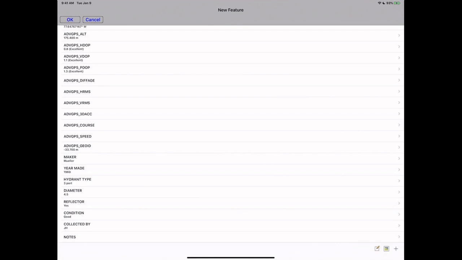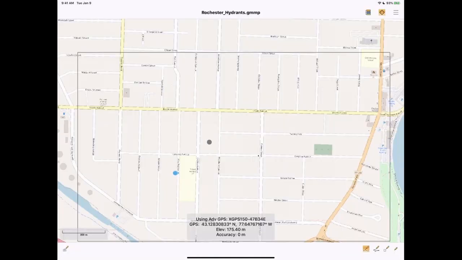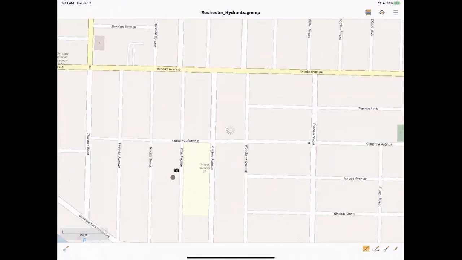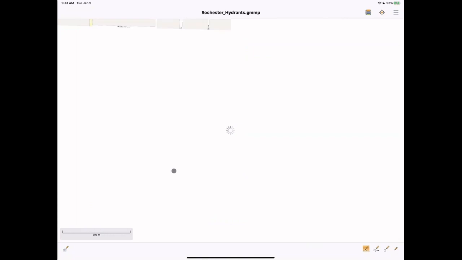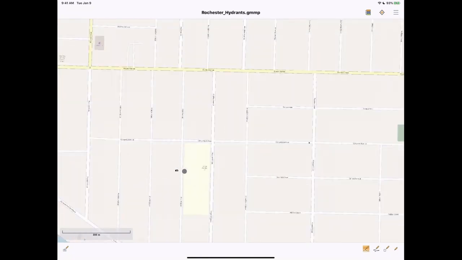And that kind of brings us to a good point here. So let's say I have finished in the field. I turn off my GPS here. We can see my camera points. And I'm probably sitting right on top of the camera, so we won't see my other digitized point, but it's in the same location there. So let's say I've completed my work in the field and I need to get that data now back to David or whoever my data manager is in the office.